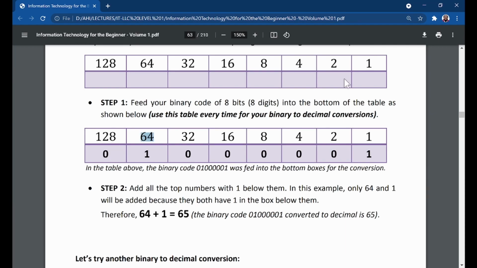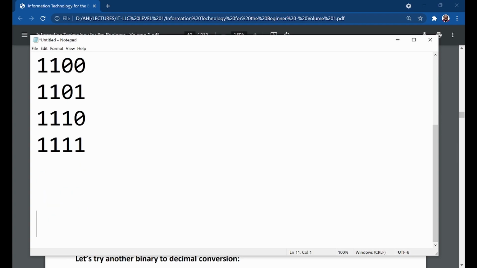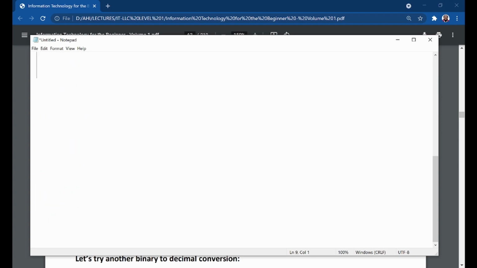and add them. So when I see a code like this, 0 1, as an expert, I know this is 65. When I see this code, I can interpret it myself as 65. And I also know that this is the code for letter A. When it comes to text, this is the code for letter A.